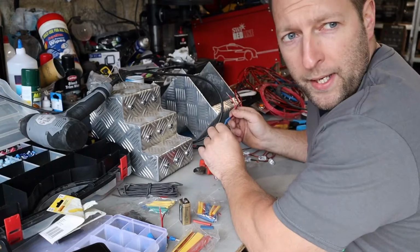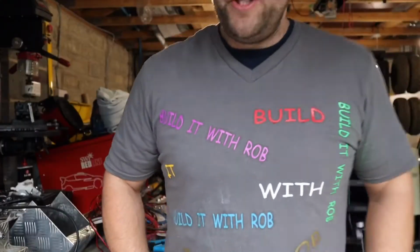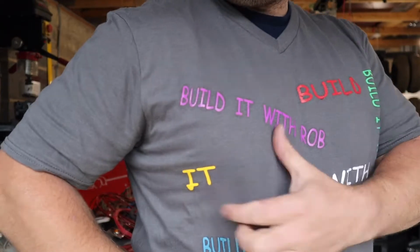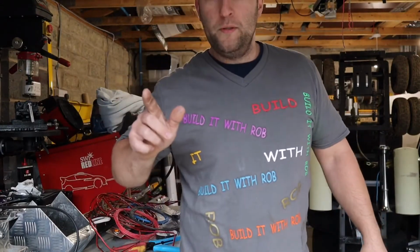It's getting a bit nippy in here. Put a jumper on. It's freezing. Right, let's grab a jumper. I didn't show you the shirt, did I? Build it with Rob. Don't worry about that bit, I spilled a bit, I think. Sexy, sexy. Right, I'll show you how I made this. I'll put it on screen now.